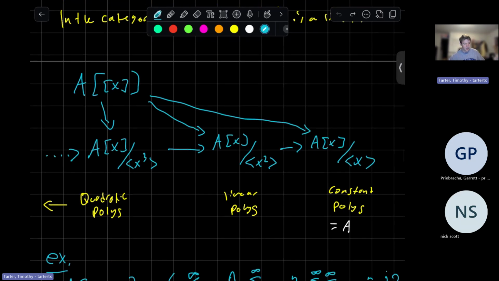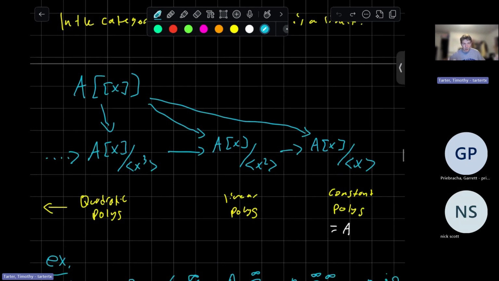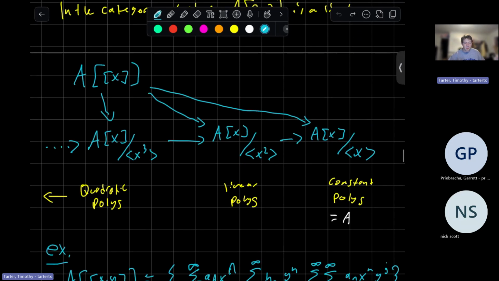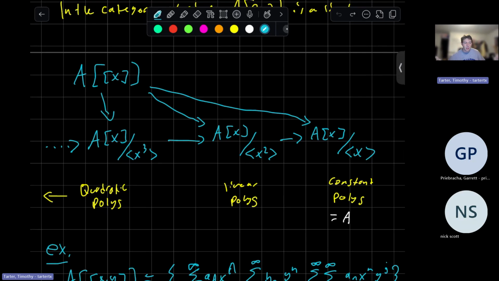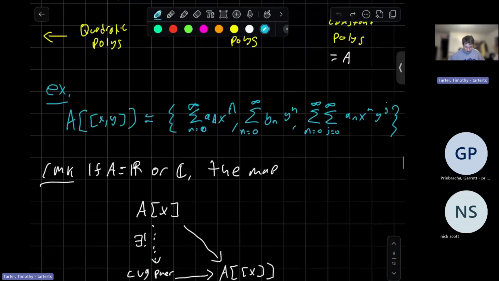For people with a real analysis background, when we talk about Cauchy complete spaces, we say a space is complete if all of its Cauchy sequences converge. Well, a space is also complete if all of its formal power series converge, and that is exactly what this is as an equivalent definition. So when we talk about K being an algebraic closure that we work out of for affine n-space, what we really mean is that K is a space in which all formal power series in the variables that we choose converge. And that just works like this.